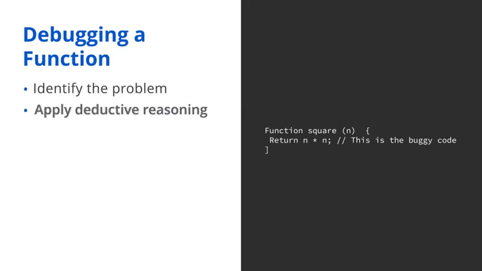The final step would be to test your hypothesis by modifying the suspected part of the code with the correct operator and then thoroughly testing it with a variety of inputs to see whether the issue is resolved. By using deductive reasoning, we identified and resolved an issue in a function. But logical thinking isn't limited to fixing bugs. It's also vital in improving performance. Next, let's turn our attention to a scenario where inductive reasoning helps optimize an algorithm.